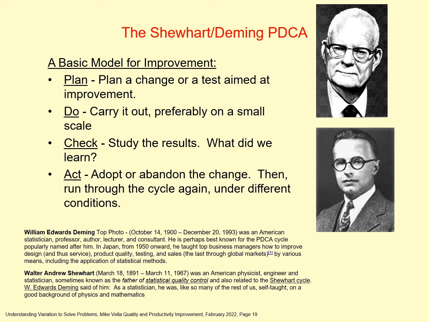So we have some different models of solving problems. The first one that we're going to introduce I'll call the Shewhart-Deming PDCA model. So you see Dr. Deming on the top and Dr. Shewhart on the bottom, with a bit of a description of both of them. Their basic model is plan, do, check, act. Plan the change, carry it out, study the results, and adapt or abandon the change, modify it.